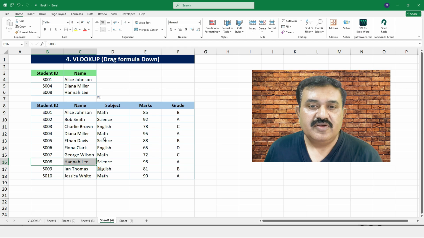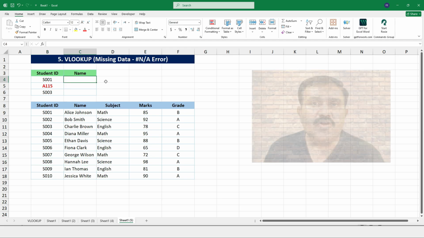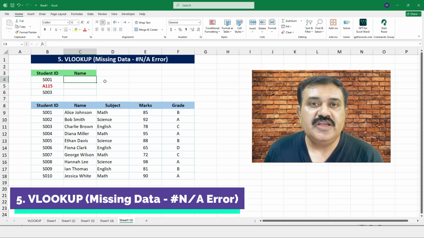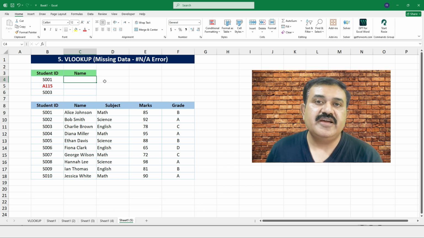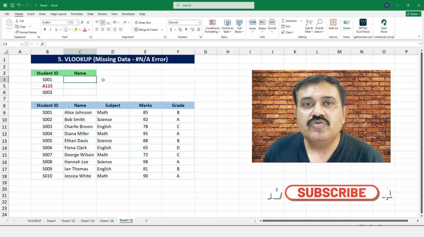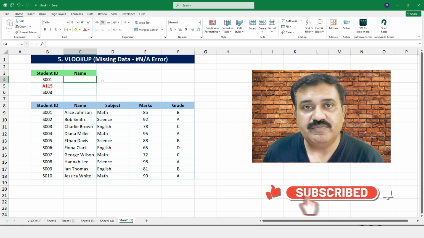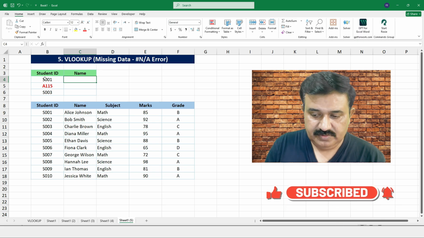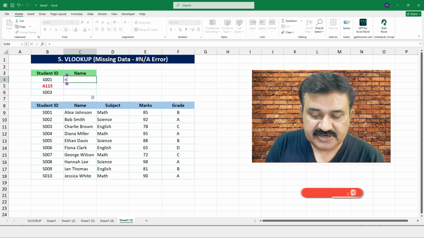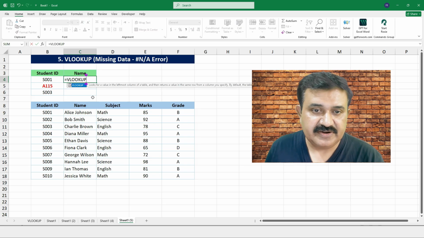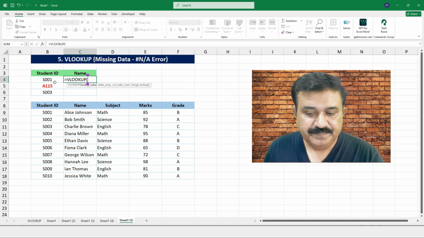Let's move to the fifth formula. Now we will use the VLOOKUP function in case of missing data. As we find an #N/A error in case of missing data, how can this error be removed? So now we will use the VLOOKUP function as we used earlier. Lookup value, F4 3 times to freeze the column.